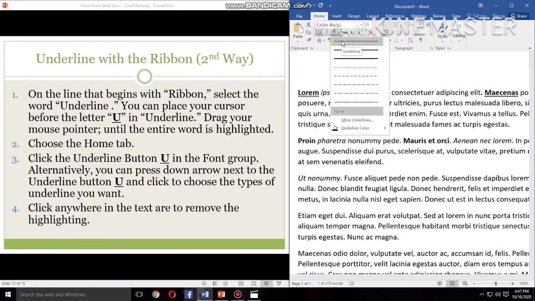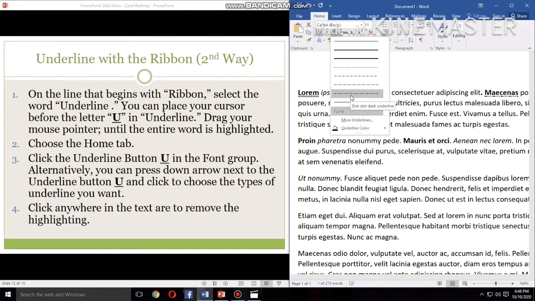Automatically, more underline styles will appear. As you can see, in our highlighted text, that is the preview. So this is the single underline, and then the double underline, thick underline, dotted underline, dash underline, dot dash underline, and we have wave underline and also dot dash dot underline.